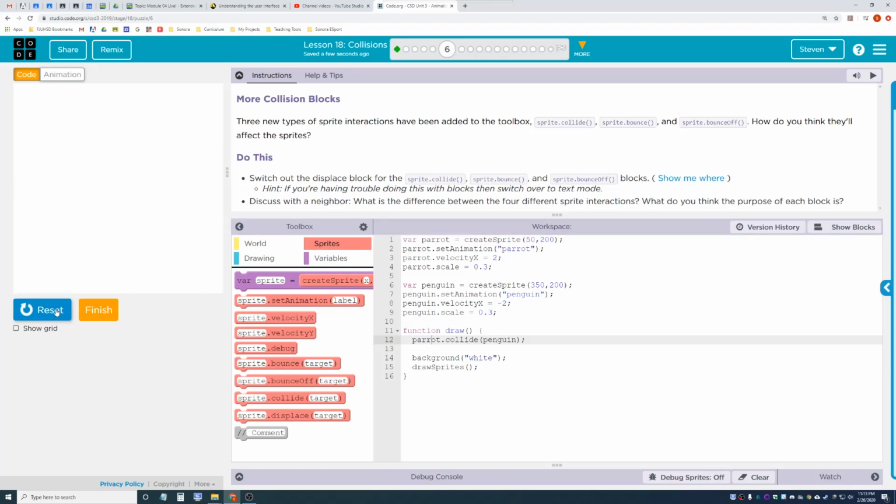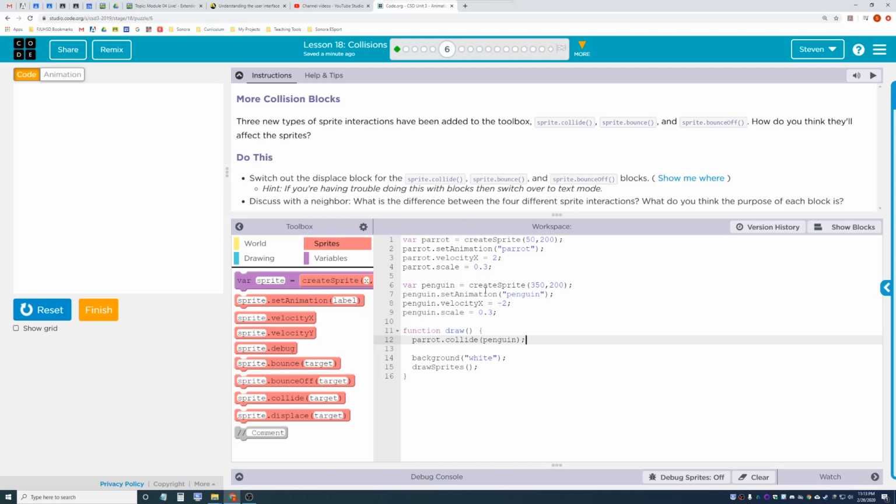The parrot is the one that gets pushed. And I don't see anything else in the code that says why the penguin should have won besides the order. So collide is probably going to be the opposite of displace. So if you want the parrot to be displaced by the penguin, you can use parrot.collide. And I think that's how it works. I'm not sure either. That's just my guess.